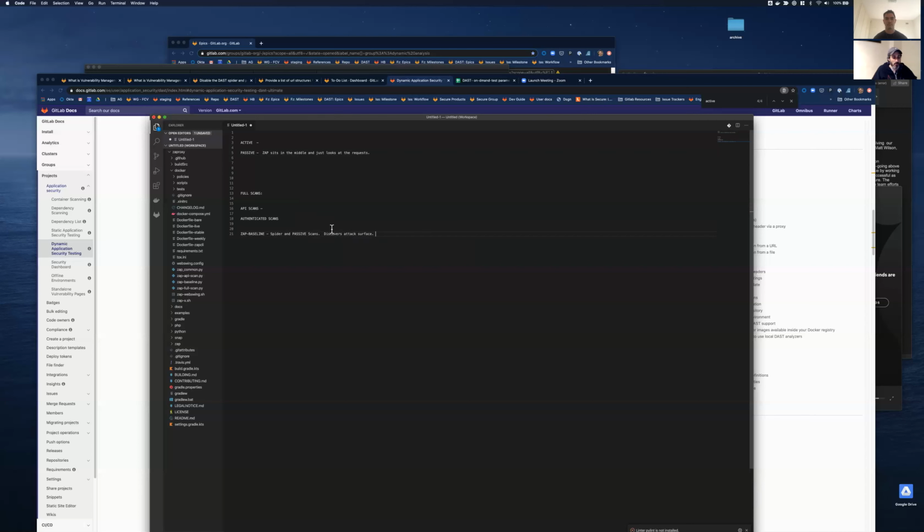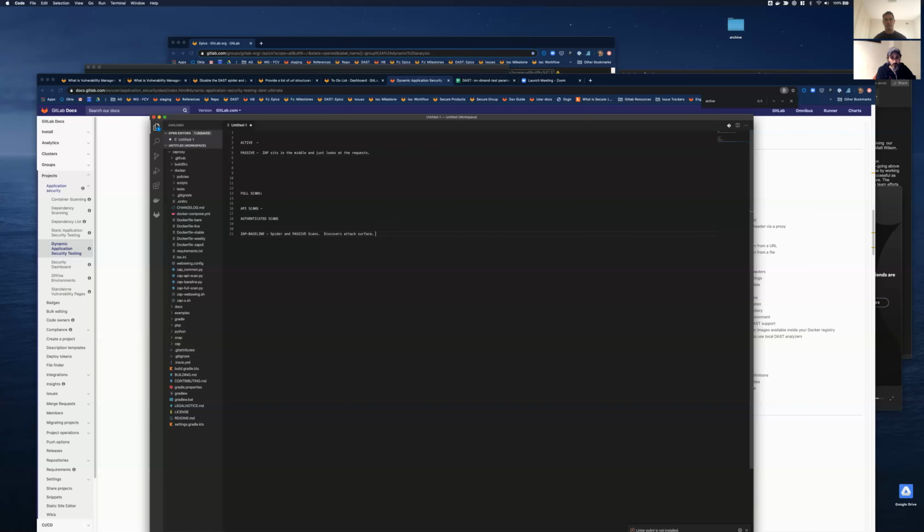And I think what's important with the Zap baseline is that it just discovers the attack surface, but it's not doing anything malicious. I would actually disagree with that, because typically when we talk about HTTP requests being safe, as an example, we typically mean they're doing requests that won't change state on the server side, and that typically limits them to operations like GET methods when making HTTP requests.